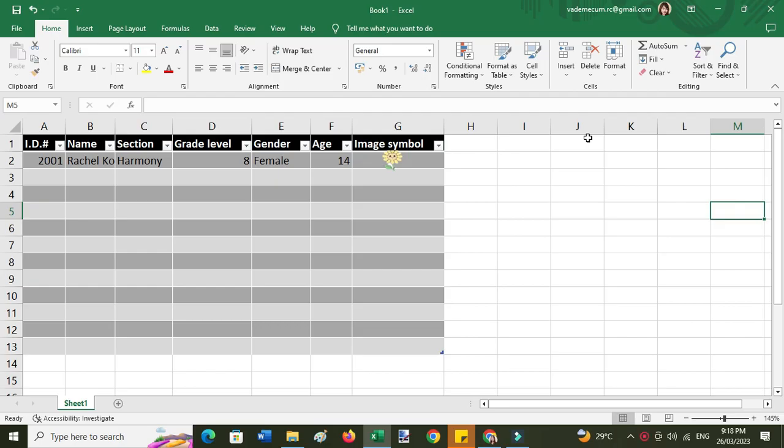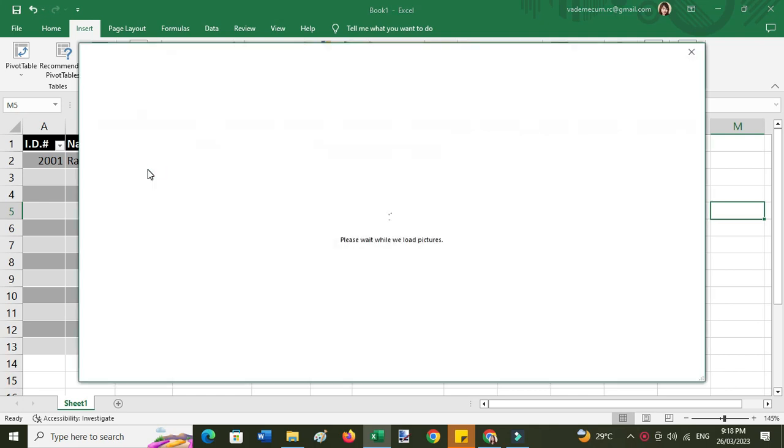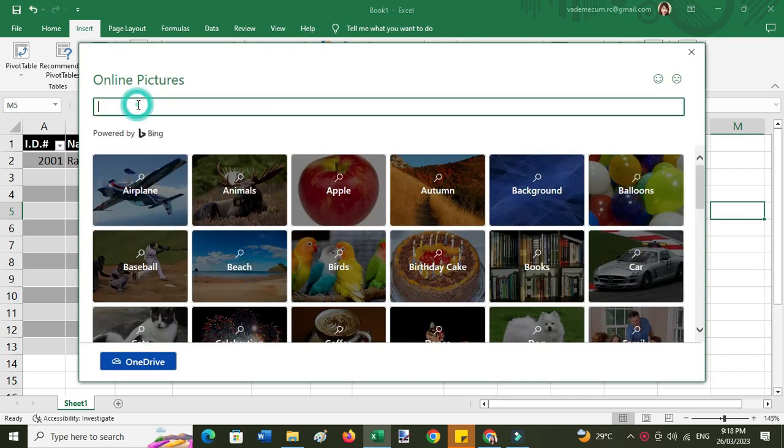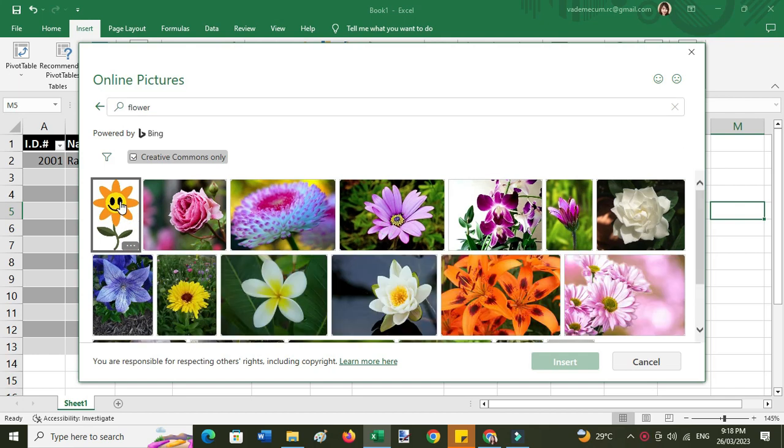If you don't have a downloaded picture, you can insert online pictures by clicking Insert, Illustrations, Pictures, then Online Pictures. So you search here, for example, flower. You click the flower that you want to insert, then Insert.